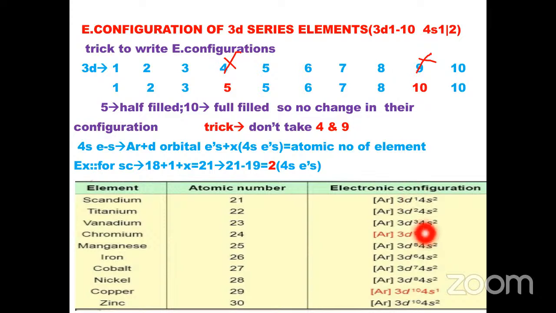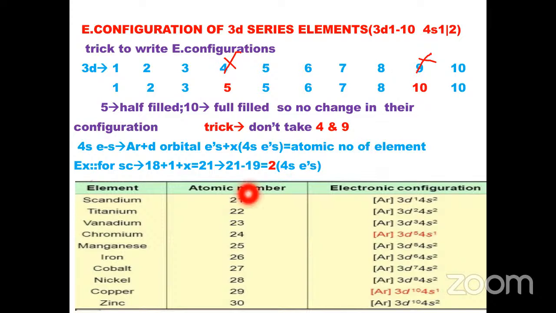Next go to 4s orbitals. How to fill the 4s orbitals easily? Okay, for these 4s electrons, this is the simple trick. First of all, you will write the inert gas element's atomic number. Okay, here what is the inert gas element? Here argon. So we'll write argon's atomic number, and next the d orbital electrons. Okay, what are the d orbital electrons? What we are going to calculate is the 4s electrons, then you will write their d orbital electrons. Next goes to 4s electrons. Okay, next that is equal to the atomic number of the corresponding element.